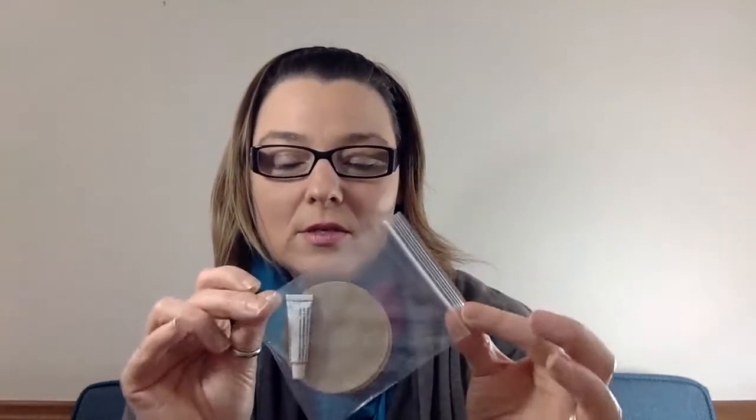One really nice additional customer service piece is they put in a little kit on how to patch a hole — which anyone who's ever had an air mattress knows is a great idea. Not only that, they put in this nice little blue tool with a poker so you can do that. There's also a great video on their website at vivehealth.com showing you how to do this, including tips like making sure you put the shiny side down, and tricks to avoid wrinkles.